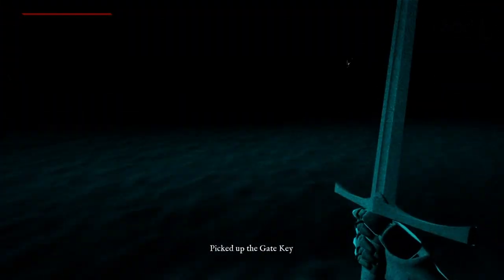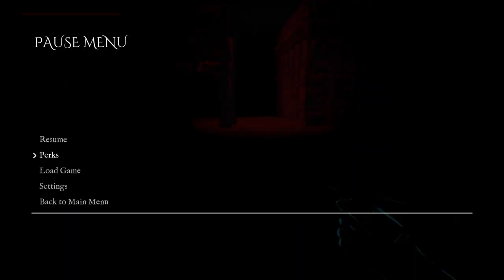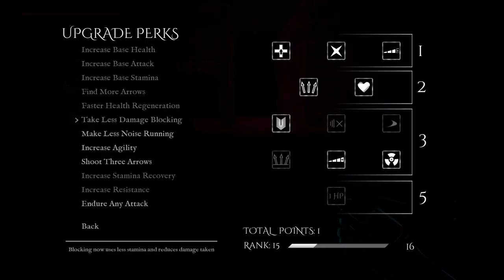Oh, we got Aki. Now, another thing I want to show you guys is the perks. So there are perks. They get kind of expensive the higher level you go up to. So your first ones you want to get are obviously base health increased, attack increased, and stamina. These ones are really cheap. They're 1 point apiece, so get those.